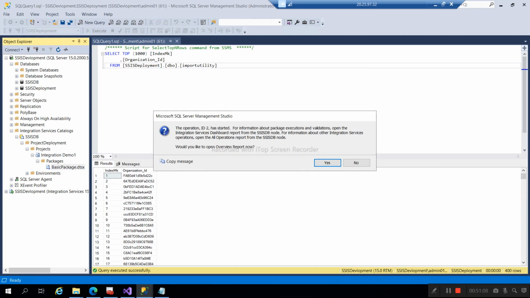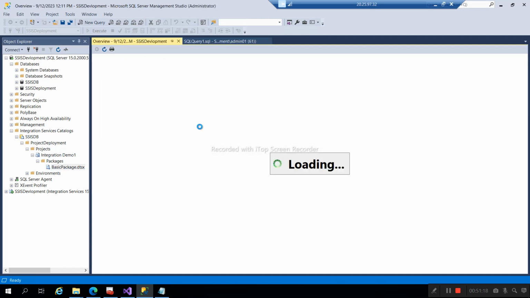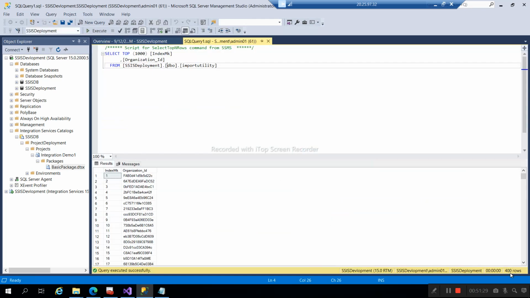Yeah, so that package is executed. If you want to see report how it looks like, we can click yes. Whether it is successful or not, it will show us this report. So package is executed and everything is succeeded. Okay, if you want to confirm, instead of 400 records, we can see now 500 records.